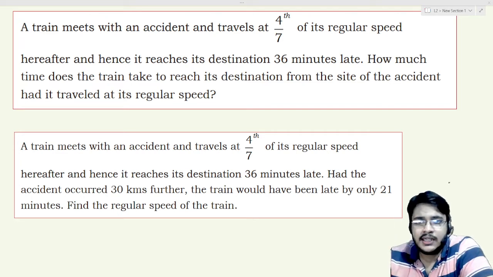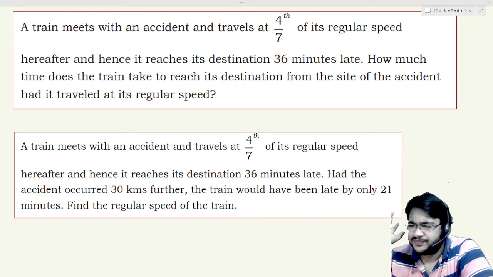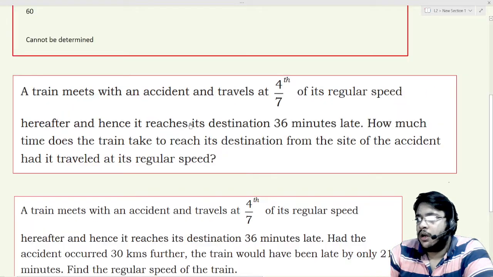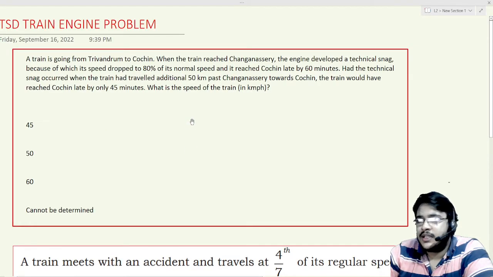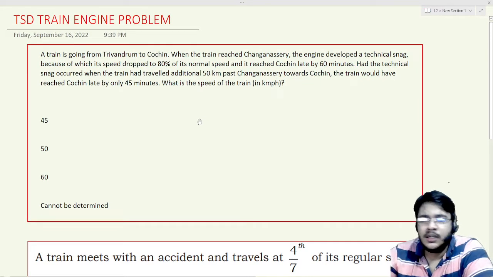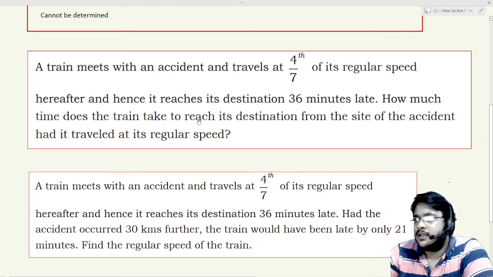Effectively, the questions are in front of your screen. If you want to take a screenshot, you can pause and take a screenshot and solve the first one. The first one is very easy. The second one is a little bit tough, or let's see whether it is. And then I have one more question for you all, which is this one. I hope you guys can see this. In any case, even if you don't see, I will zoom in a little bit, but that's the idea.